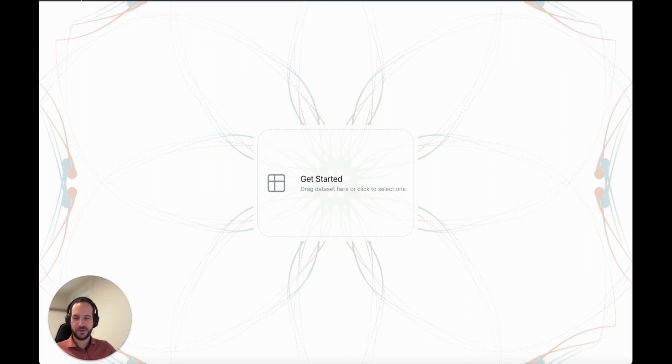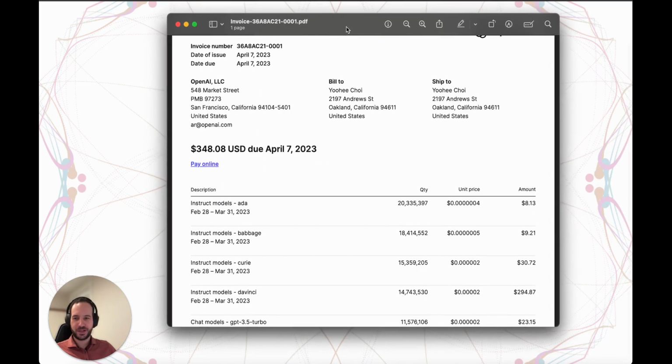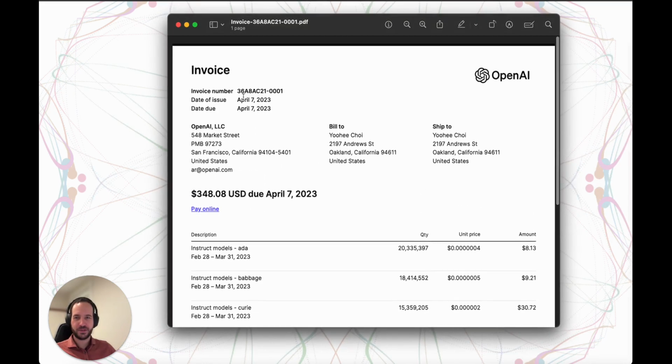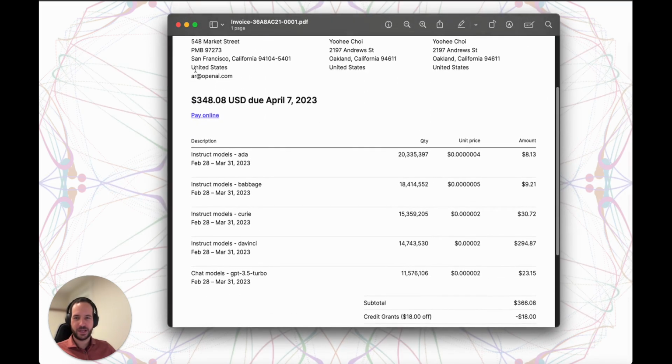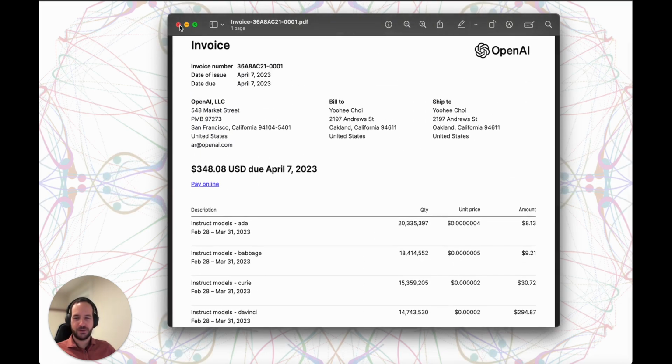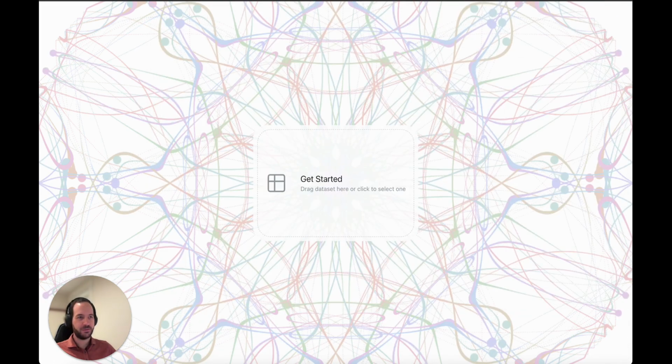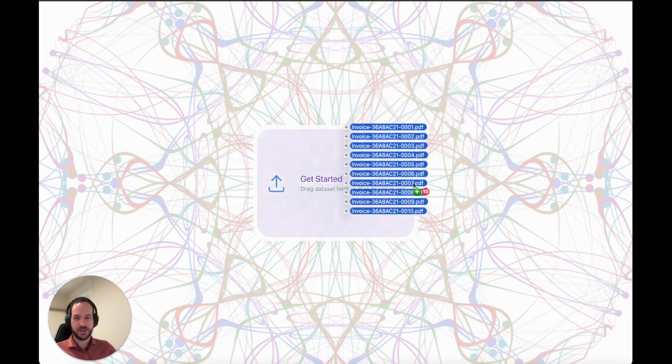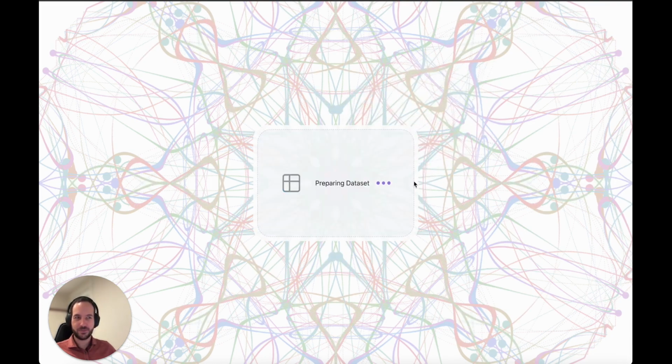Going to give a quick tour of Restructured by Kolena. So for this toy example, we're going to start with a bunch of documents. They happen to be invoices and they look something like this, different payment information. And we've got a collection of these invoices and we're going to dump them into Restructured and start to do a little bit of analysis on them.